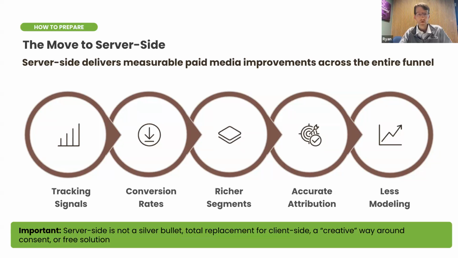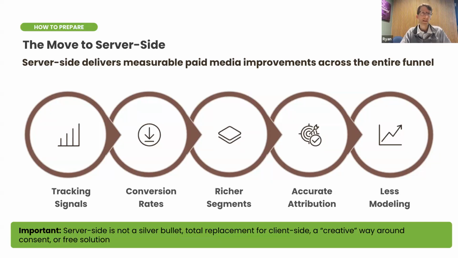Richer segments. So server side also allows you to append additional data before sending it to platforms. And this is a really powerful feature. So not only can you add in specific things like your own data, whether that's the customer tier or the LTV bracket that they fall into, lead score, things like that, but you can also integrate with other APIs to enrich your data with verified third-party data.